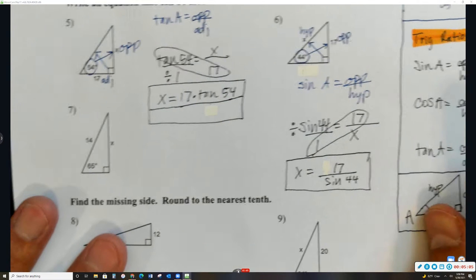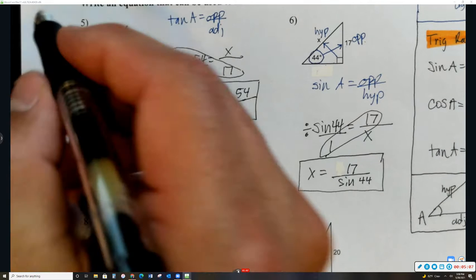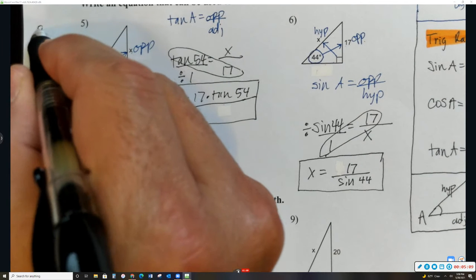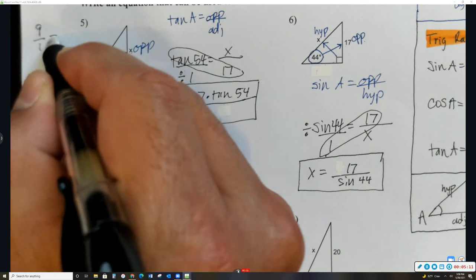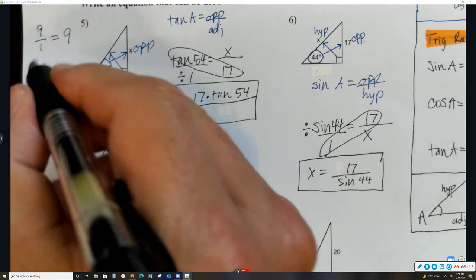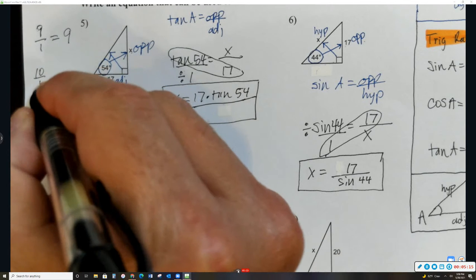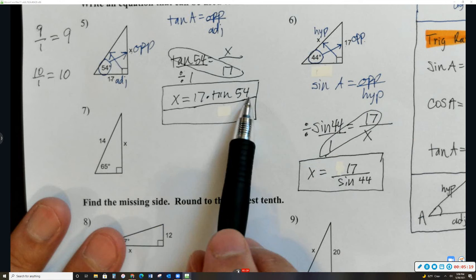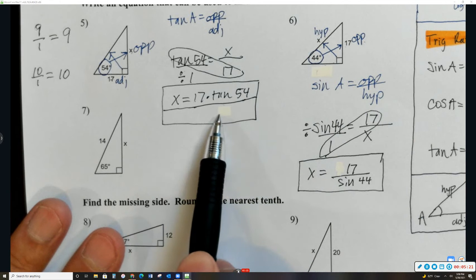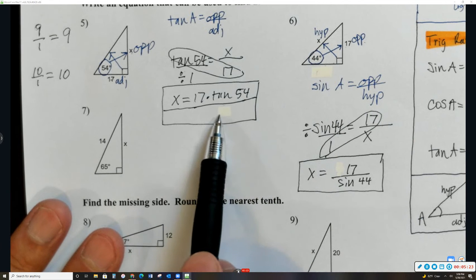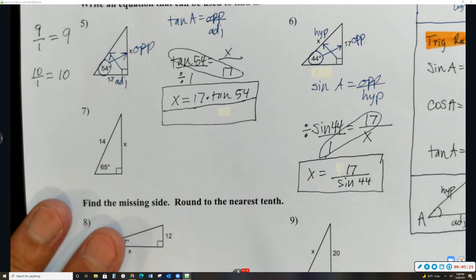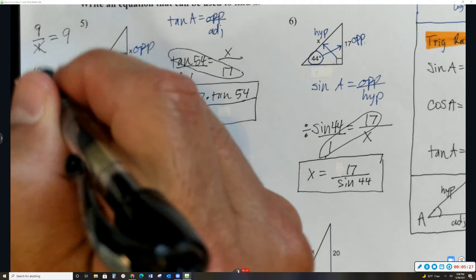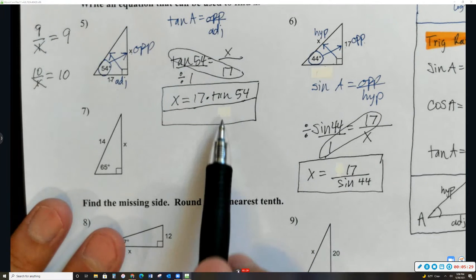And I say that because, let me show you an example. Technically we could write 9 divided by 1, but nobody does, we just write 9. Same thing with 10 divided by 1. Nobody writes it that way, we just write 10. So right here where I had this divided by 1, we don't write it that way. We just leave the divided by 1 out. Okay, so that's why I didn't put the 1 underneath, or that's why I take it off.